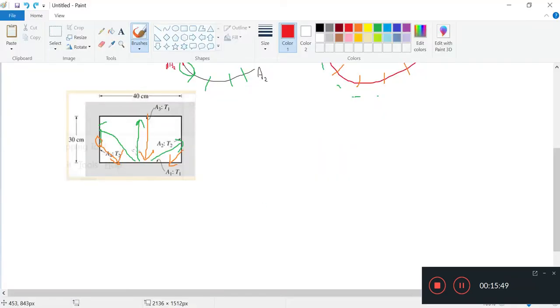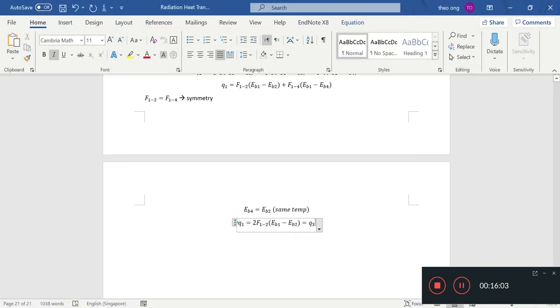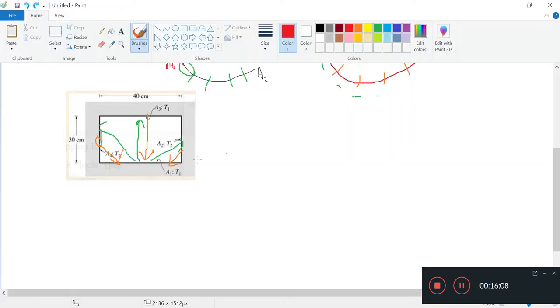Why is it the same? If you consider this surface and you see the symmetry of the problem, this problem is just a mirror reflection of here on here. Either way, you see the same thing. So Q1 equals Q3. We see the top and bottom are both at T1. We see the geometry is pretty much the same. It's a rectangle, 40 cm on top, 40 cm at the bottom, and 30 cm on both sides. And both sides are exactly the same area and same temperature, so you don't have to do extra calculation.